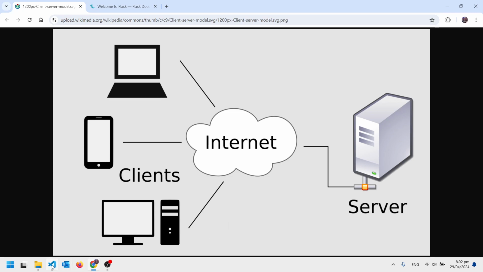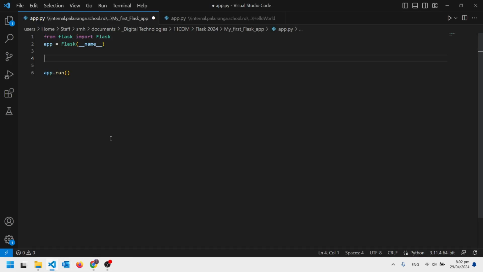Let's have a quick look at what that looks like. So we import the Flask library to begin with, and we've got these couple of lines which basically get the server running. That's not actually doing anything particularly yet. What we need is a route. So I happen to have in my clipboard this. This is saying when you go to the home route, so you don't type anything on the end of the URL, it runs this little function here.